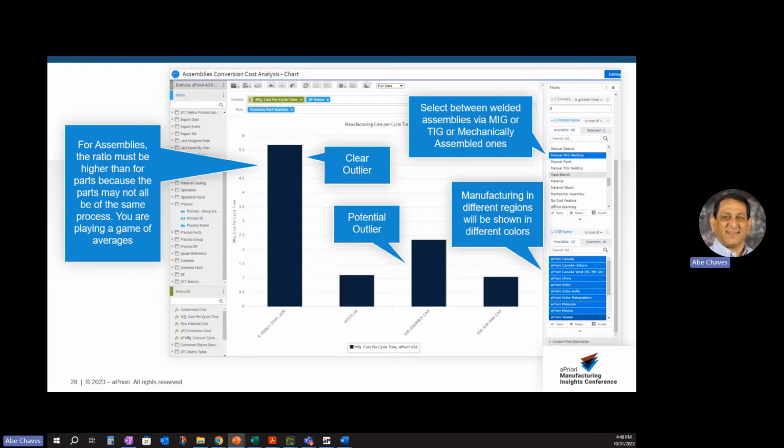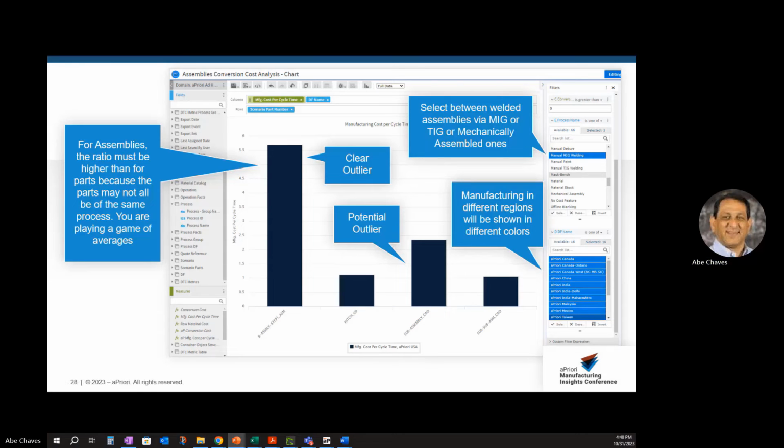And so you can't just look for small differences, right? It's not just the small differences that you want to rule out. You're going to rule out some pretty big differences. So I typically say, if you're looking for assemblies, the spike needs to be bigger than a 2-to-1 ratio, basically, for assemblies.